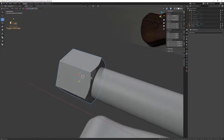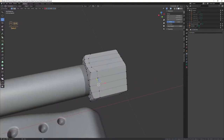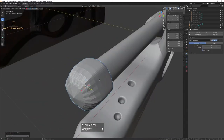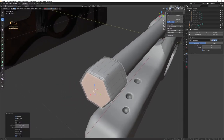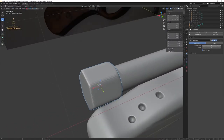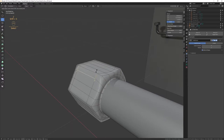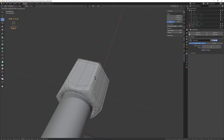And we're probably just going to use subdivision modeling for this, rather than use hard ops. So if we add modifier, subdivision, then create some support loops, align, and I'm just going to increase the viewport resolution of this a little bit, and then what we're going to do is grab this edge and then bring it closer to the edge, just to bring it in and make it a bit sharper.